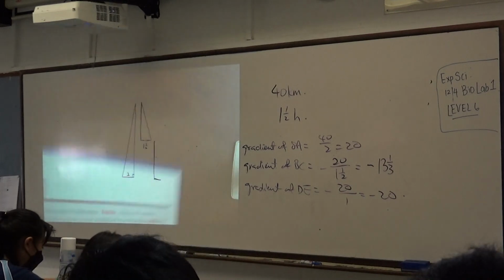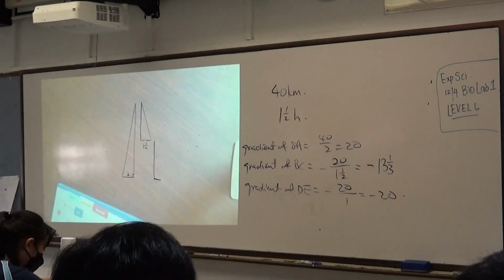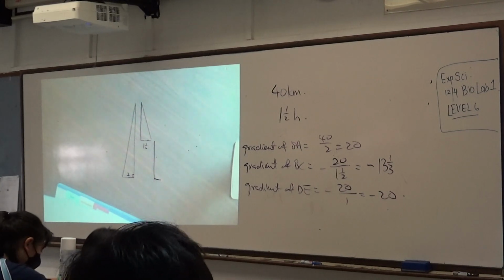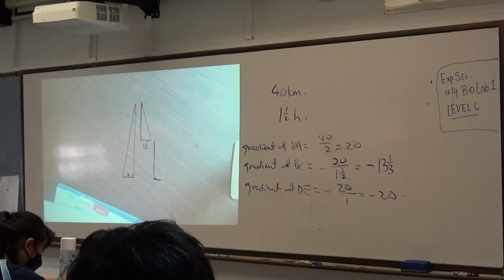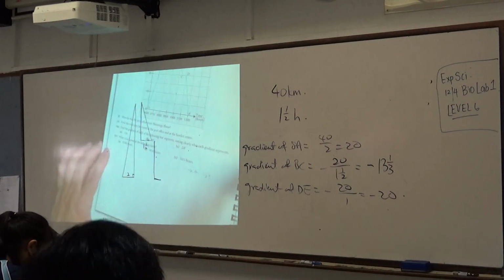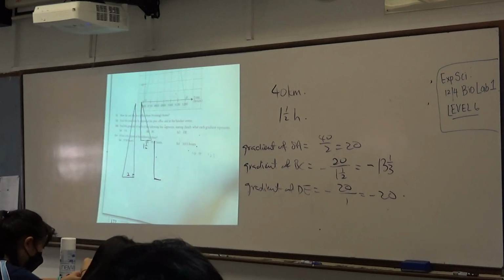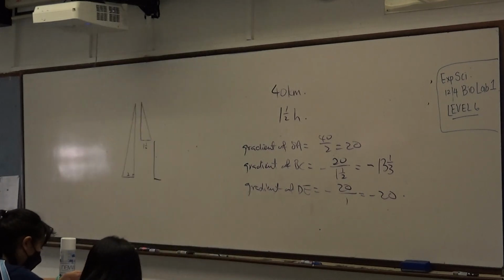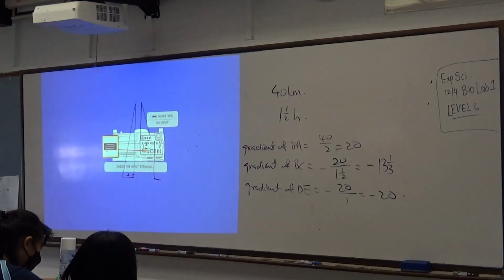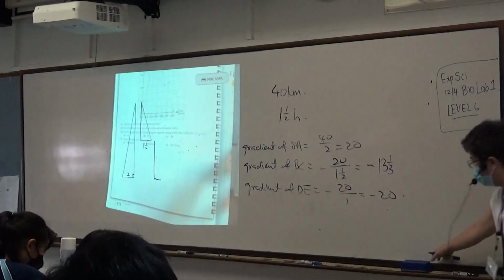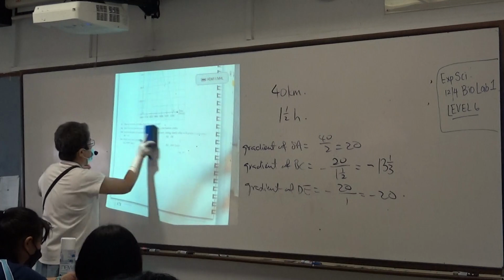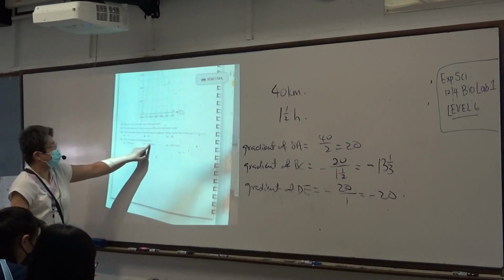Okay. Now, let me just double check the answer so that we are correct. Okay, this is question number what? 5. 40 over 20, negative 31 to negative 20. Yes. Okay. Now, let us look at part 4. What did they say? It has got something to do with this. What is the speed? The question says this: what is his speed at the following times?